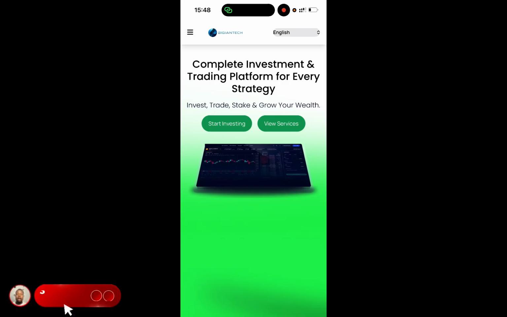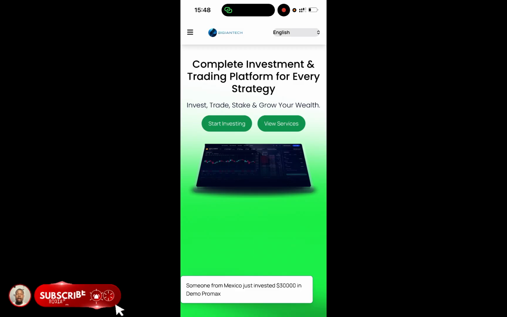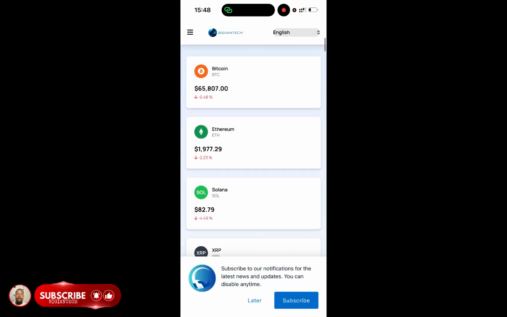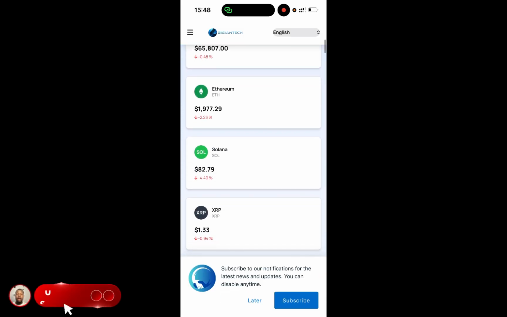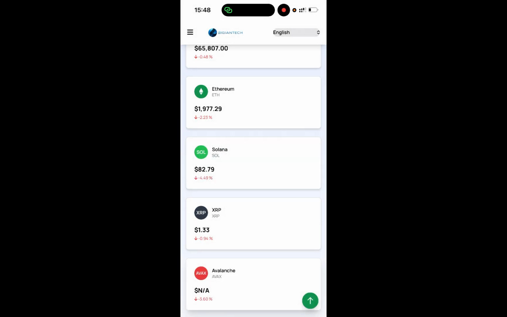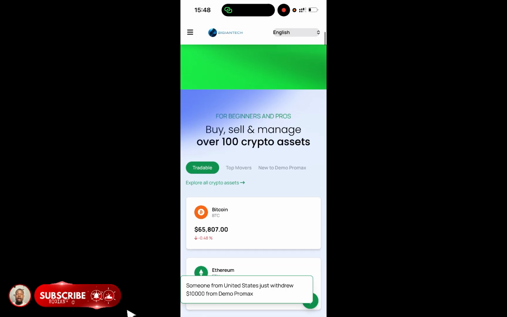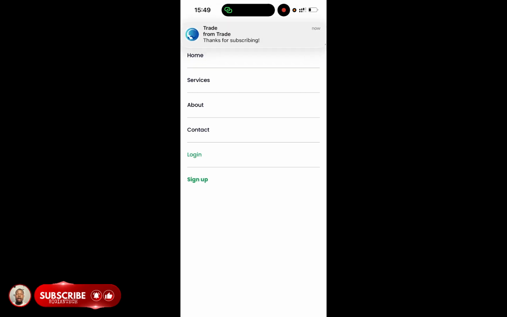Once installing a PWA, it will not show those browser links or browser activities. It just takes you to the focus. Now you can see that's why our push notification shows on iOS. So I'll subscribe to this. So this is how it is. Now let me click on this section, then let me click on login.